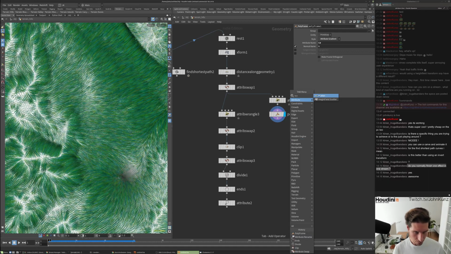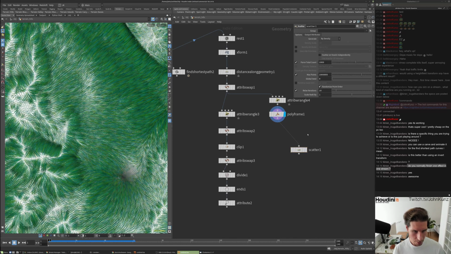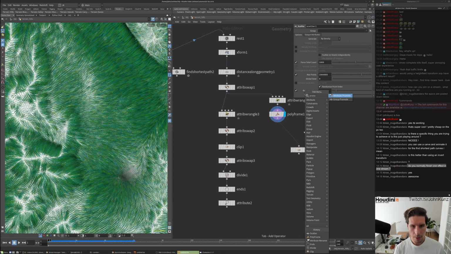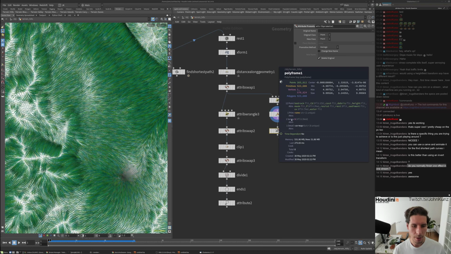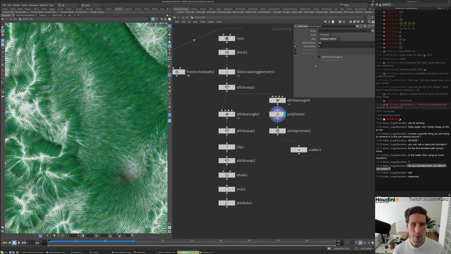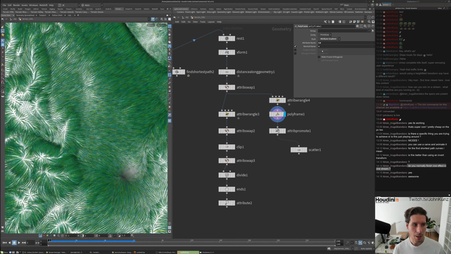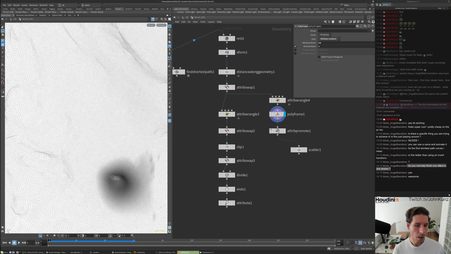So if I just do scatter, the attribute gradient operation will end up assigning the output variable as a vertex attribute. So I set this to velocity, and then I just want to move that attribute from vertex to a point attribute.